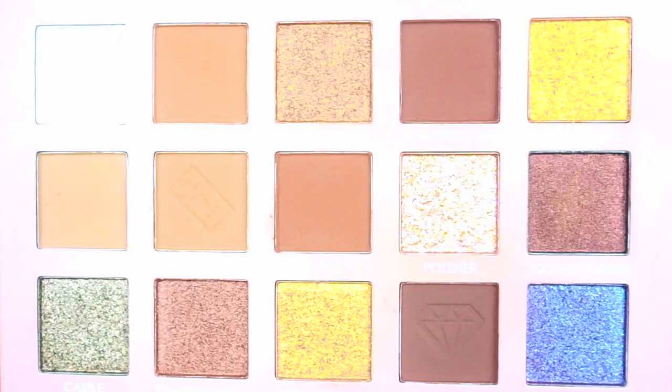Okay, so now that we have our wing liner done, I think it looks really nice. Application was so seamless. Awesome, so I'm ready to finish off this eye look. So what I'm gonna do is start with the bottom. I'm still going in with that PRAGUE eyeshadow palette from Focallure and I'm using the shade Gothic Tower.